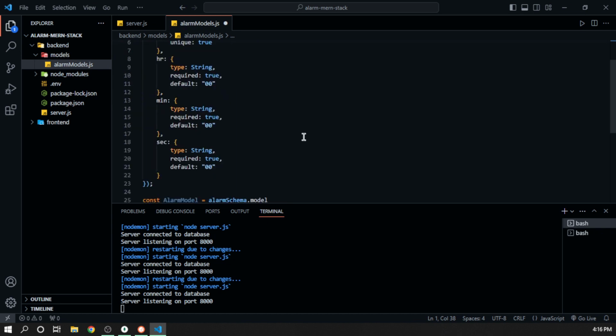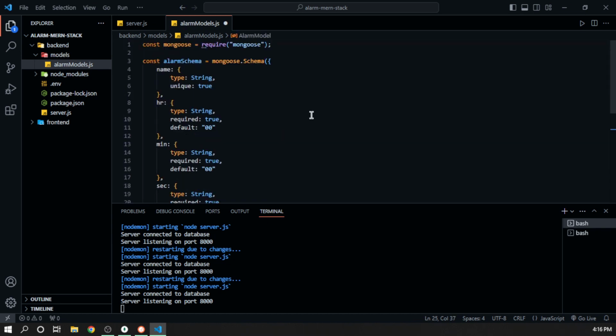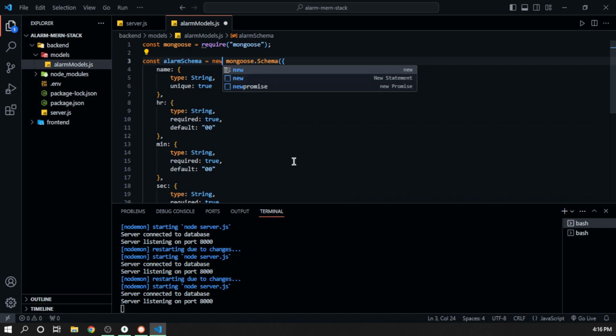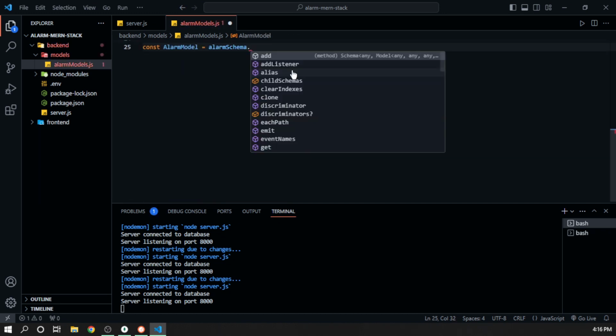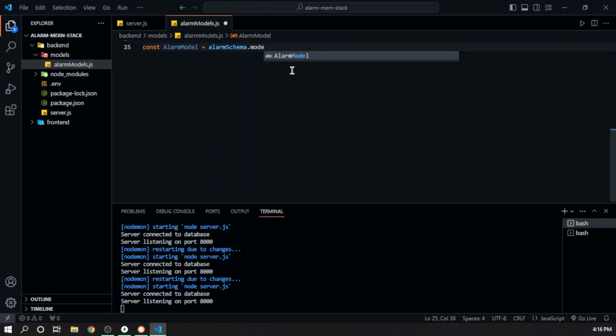Yeah, should this be new? I think this should be new mongoose.Schema, then alarm schema dot model.